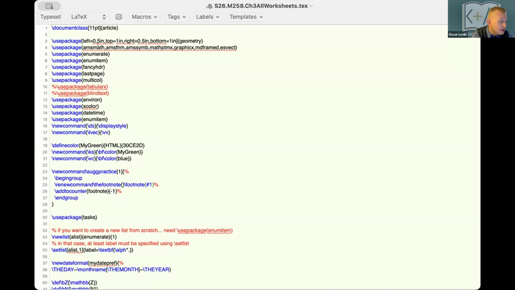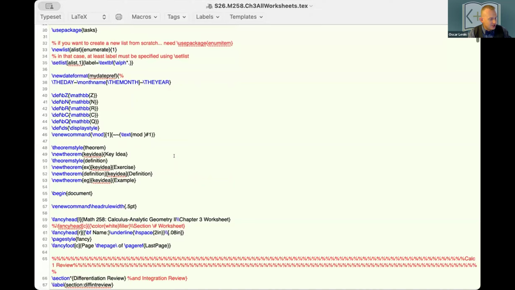But for now, I think going here and doing a find and replace for curly brackets EX and changing that to curly brackets exercise, and doing that everywhere, would work. And do the same thing for EG. Although I think EG might actually be working. EG is a synonym we use for example. Yeah, but key idea isn't one that's built in. Right. So you could do that as, I don't know what the best name for that would be.